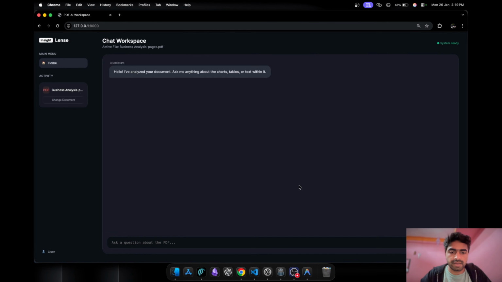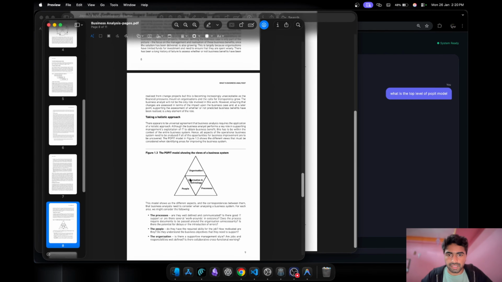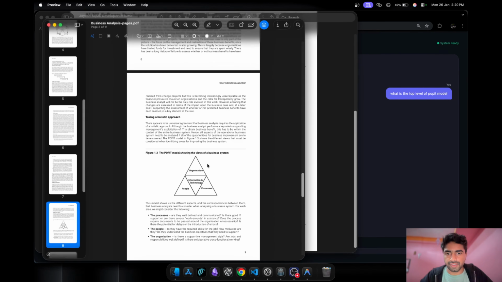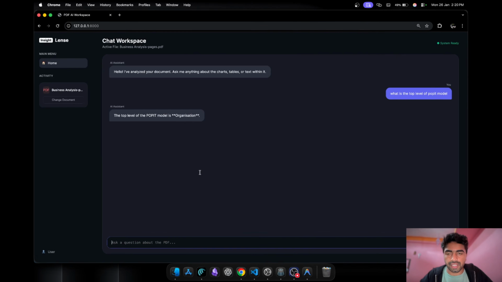As you can see, our PDF is uploaded, and let's test it. The top level of the Poppet model is organization. Let's see if it replies. As you can see, it says organization, so it is working properly, and here you can change the document to a different PDF file.